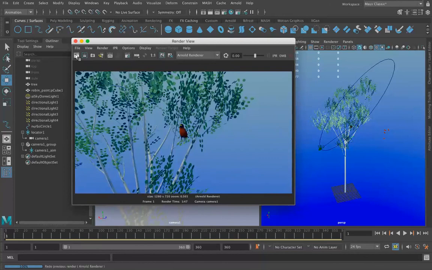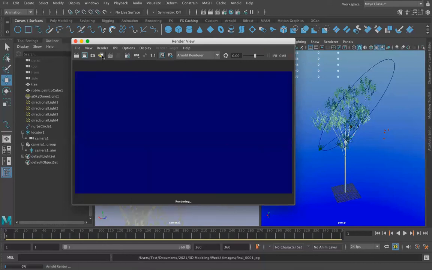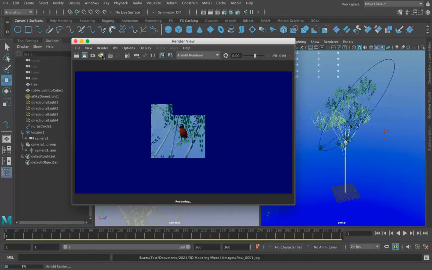So once I'm ready, I'm going to say here, render sequence. Make sure that I have my camera 1. It's Arnold. The size is 1280 by 720, and then click render sequence. Do this at 8 o'clock at night, let's say Wednesday night or Thursday night, to render your scene, so you're prepared to submit it by Friday. Okay, in the next video, I'll show you how to import all of our rendered images into Premiere to export it as an MOV.